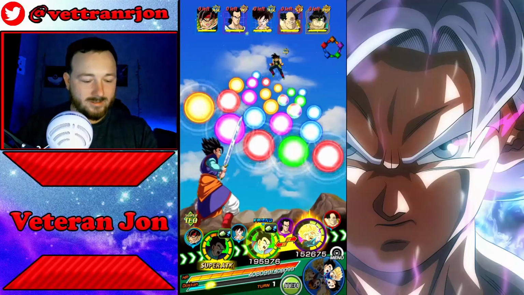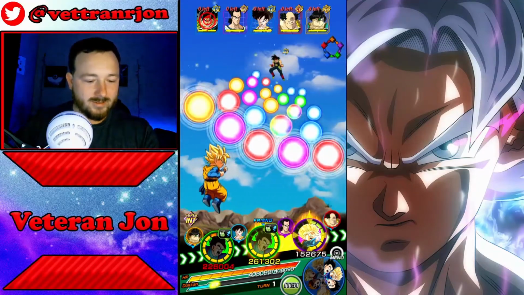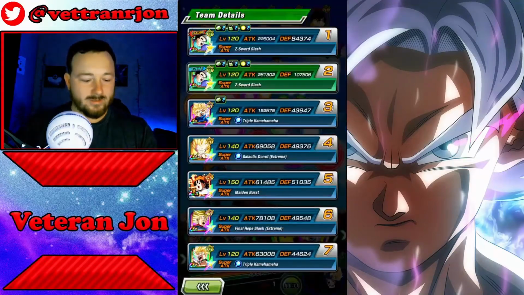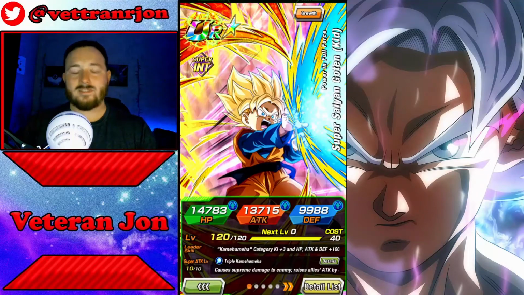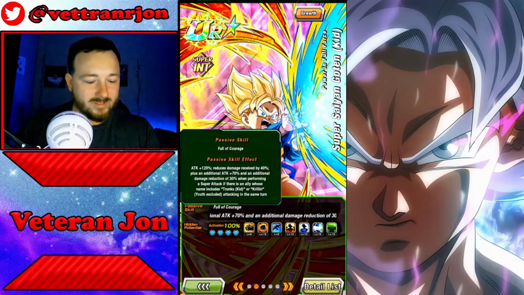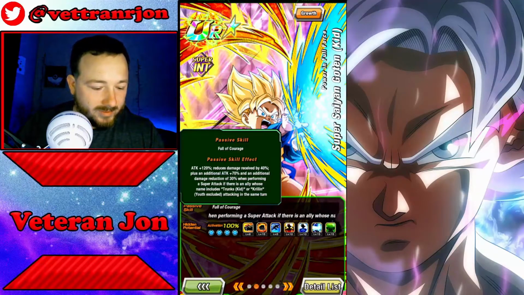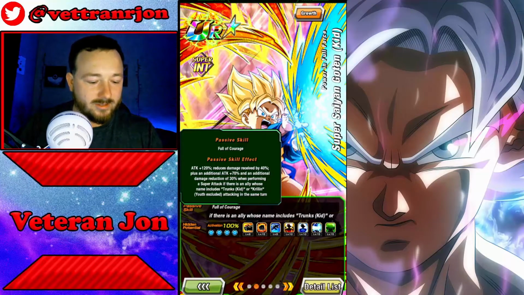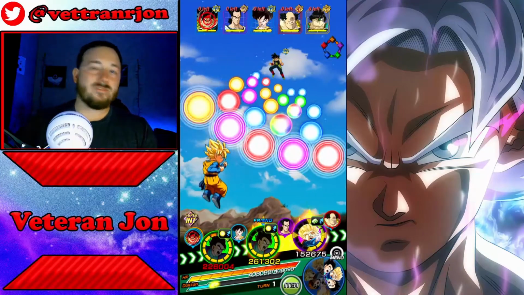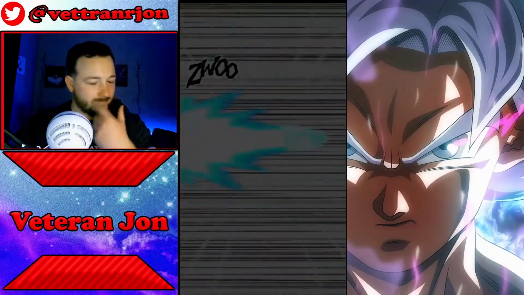I'll go ahead and target you again just in case. I don't think I'll be able to get a super attack off, but he does have damage reduction built in. Just in case you don't know what this unit does after awakening, the super attack effect is nothing great. He just raises allies' attack, so he gets 120% attack, and then he reduces damage received by 40%, and he gets an additional 70% attack and 30% damage reduction when performing a super attack if there's an ally whose name is Trunks or Krillin attacking in the same turn. So yeah, he's not going to get that, but he'll still have 40% damage reduction, which I think will be enough to get through this rotation without needing an item.